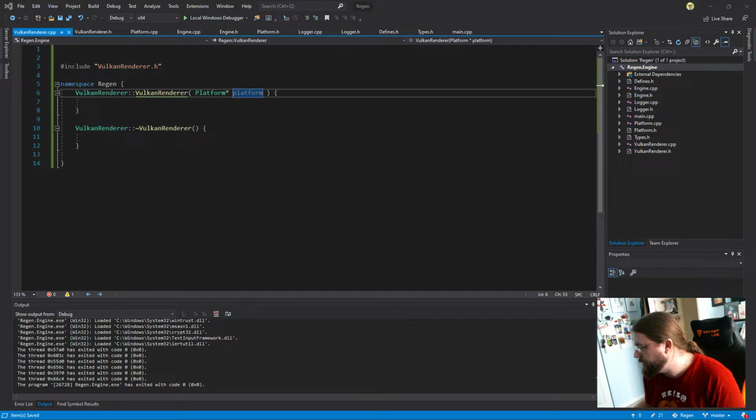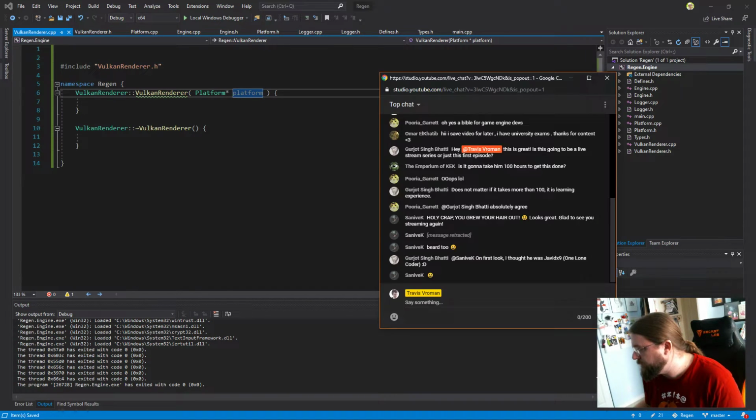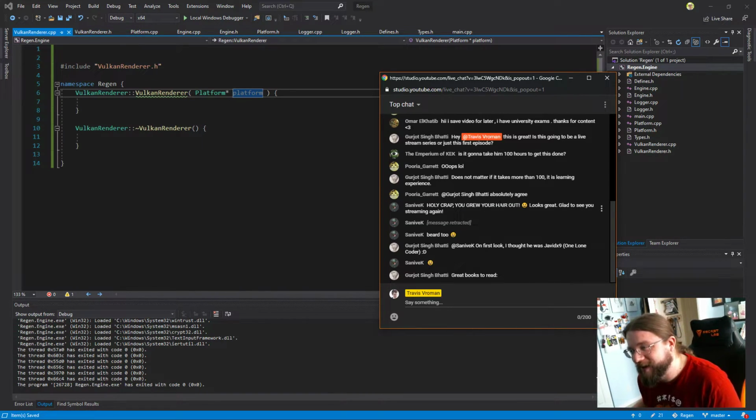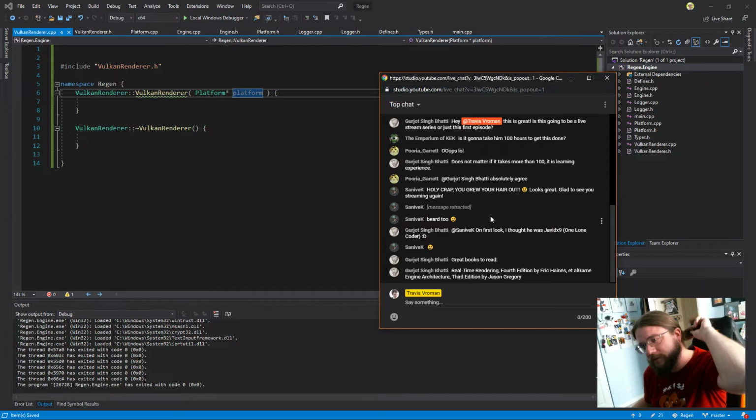Okay. So let me just double check chat again before I jump into this. Yes, I grew my hair out. Thanks. Yeah, my goal with this actually is to grow it out long enough so that I can cut it off and donate it to cancer patients, because I've lost several close people in my life to cancer, and one of the things that they unfortunately always have to deal with is hair loss.